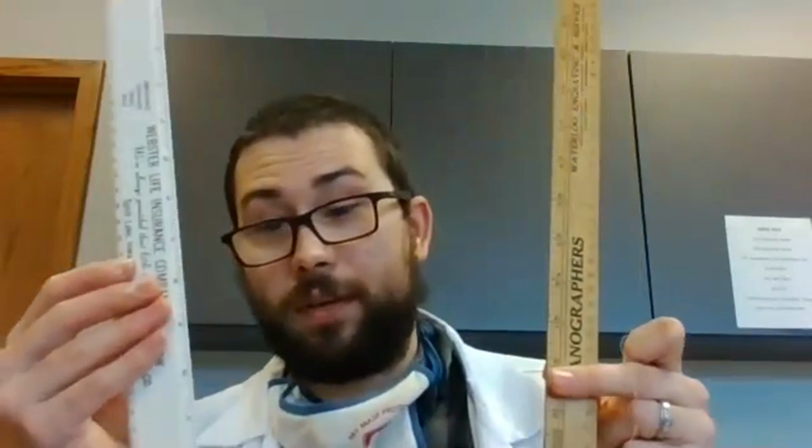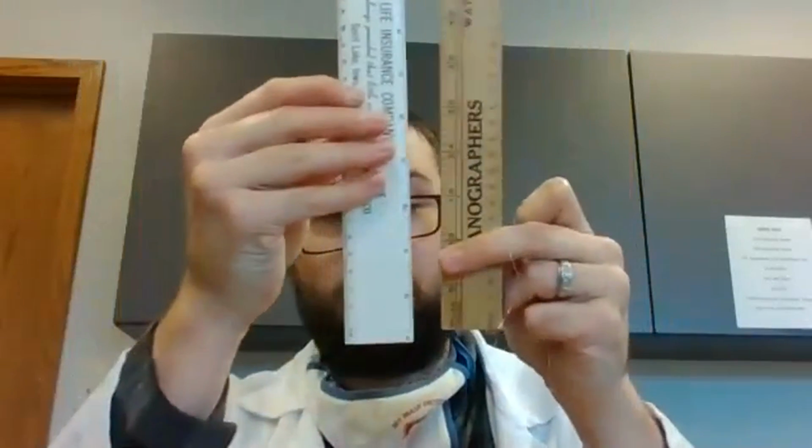Okay, so you've got that. Now you're going to want to grab your 2 rulers and your string. All right, I've got this nice shiny string because I thought it'd show up well on the camera. And you're going to tie it to your 2 rulers at the same height. My rulers aren't the same height, and that doesn't really matter. It's just my string needs to be tied at the same height on there.